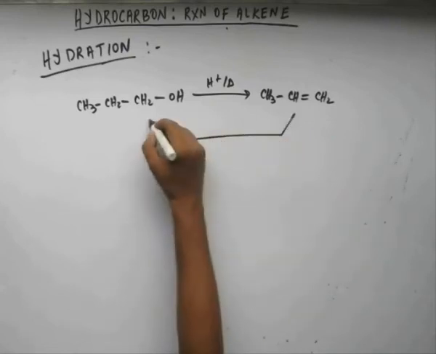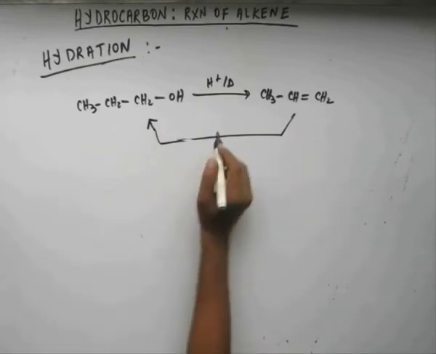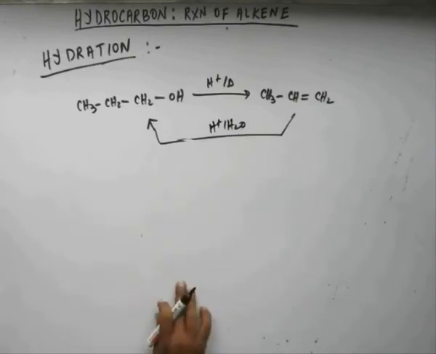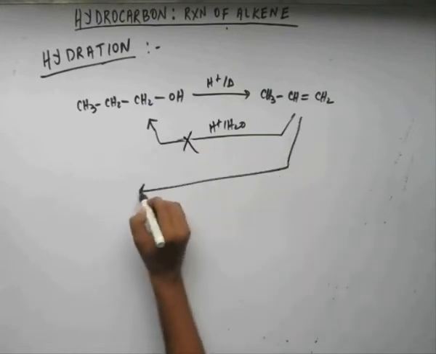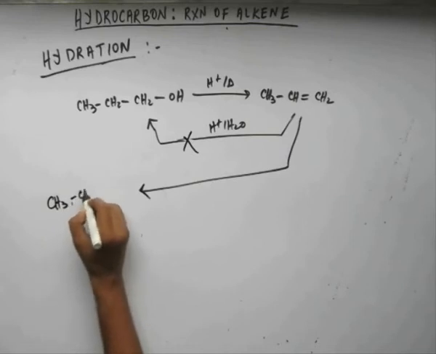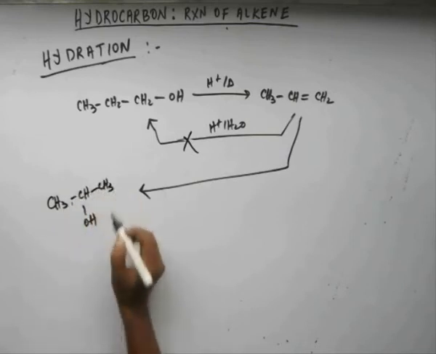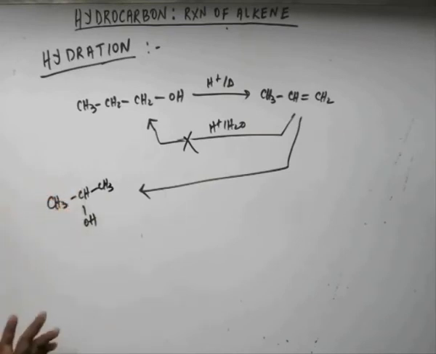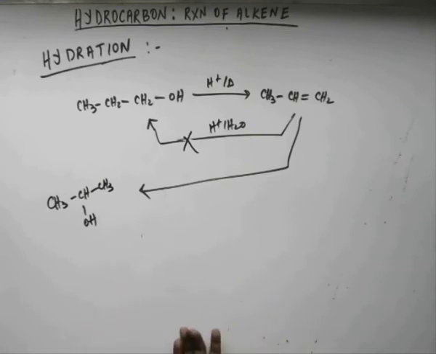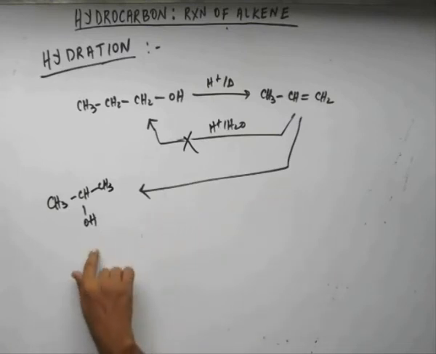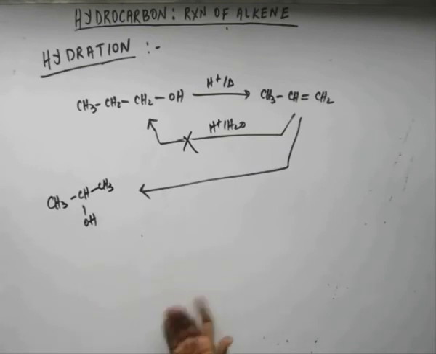Now if we carry out hydration, I would not get back this alcohol. If we carry out hydration on propene, it will always give 2-propanol, because there is formation of a carbocation. The carbocation forms on the internal carbon and that is where the OH group attaches. So this is not a reverse of each other — in most cases you will not get back the same alcohol by hydrating the alkene produced from dehydration. It is kind of reverse, but not exactly reverse.